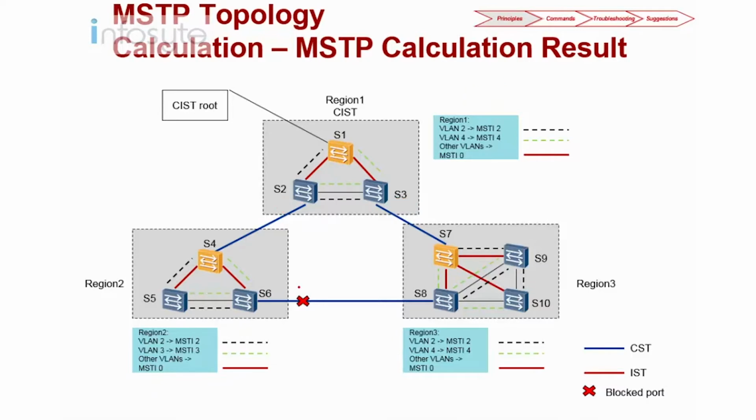So with this, you can have certain link utilization being balanced out. So it's not 100% load balancing, but at least the links are not totally unutilized. So this is the best part about MST, because if you are purely using STP, you will not be able to maximize the utilization of the links.